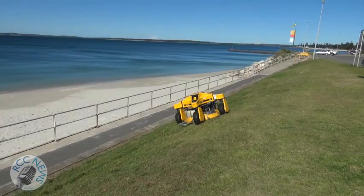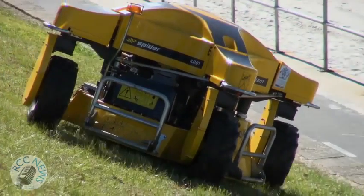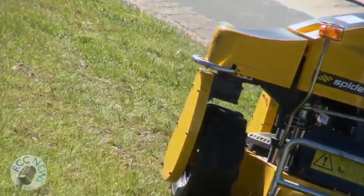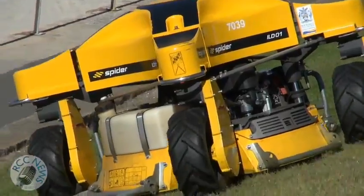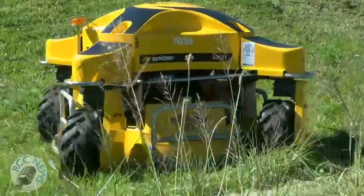Previously we used to use push mowers. It would take up to 6 hours to mow one area, and we had to have breaks often to minimise the stress on our feet and ankles. But with this mower, the time has been halved. Its design, four-wheel drive and four-wheel steering makes it a breeze to navigate around trees and other obstacles.